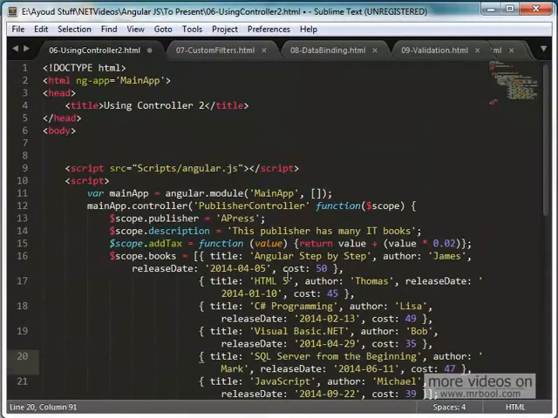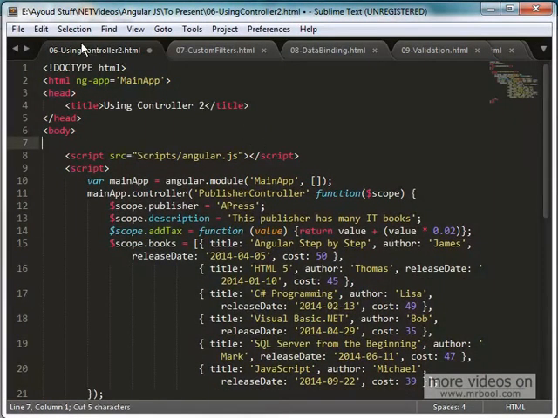Okay, so now go back to the rest of the body of the page, and in here we refer to ng-app, main app, and it's right here. That's the main app. We refer to it up there, and now we need to use the actual controller.